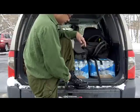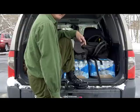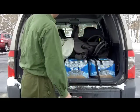These are geared towards law enforcement and first responders, but I think they make a heck of an outdoors boot as well. So I really recommend these boots. Good stuff. Magnum boots.